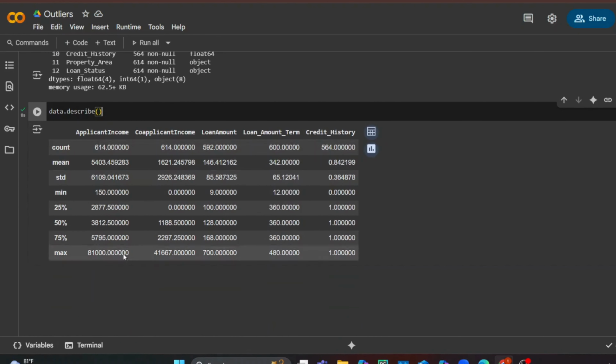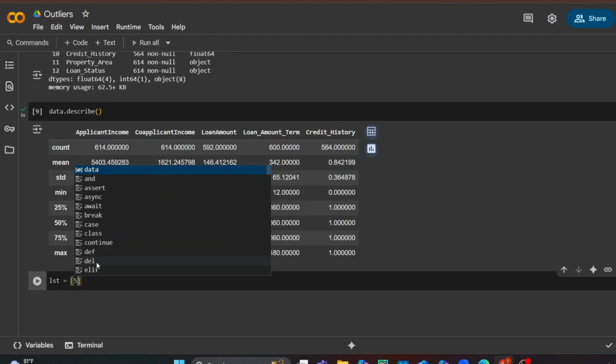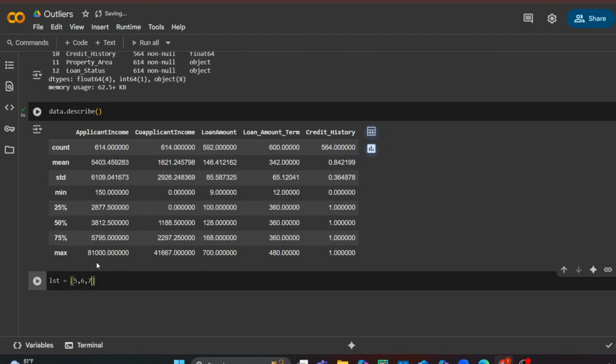Alright, so how can this description of the dataset help in identifying outliers? First, let me give you an idea of how we can detect the presence of outliers here. Let me give you an example. Imagine we have a list, we name it LST, and the elements inside it are 5, 6, 7, probably 4 again, 5 again, 6, 8.